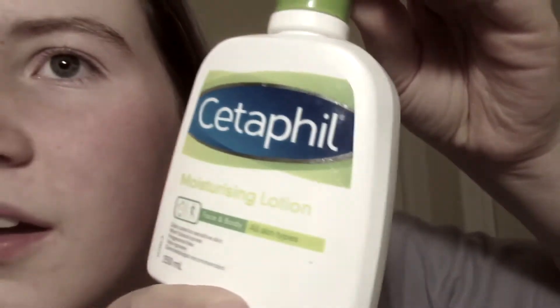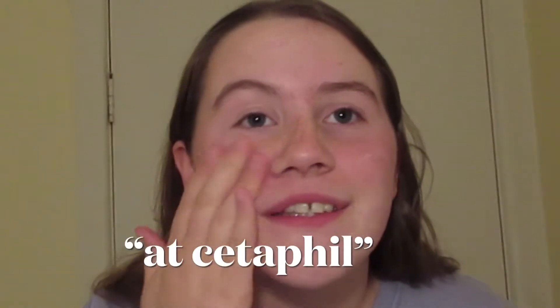The moisturizer is fragrance free, doesn't block pores, and is for sensitive skin. You can use it on face and body, all skin types — so it's basically the same as the cleanser, just a moisturizer. Non-greasy, dermatologist tested. I use about this much. With this moisturizer you don't really have to use a lot because a little goes a long way. This feels so good — you know, this would be good like if you've just been crying for a bit. Not that I've been crying at all during lockdown. It feels so moisturizing.